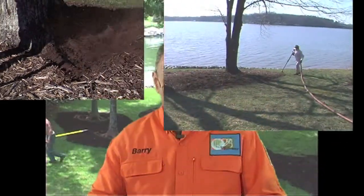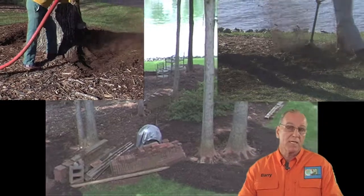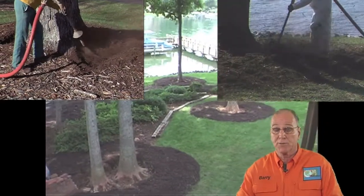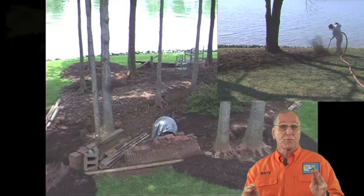We are at the point where we are establishing topsoil skirts. And your root collar excavation and your aeration and decompaction have put you in a position to now begin to incorporate soil material and place it in specially prepared areas located next to the fibrous roots of a tree. And we're going to do this using three simple methods.